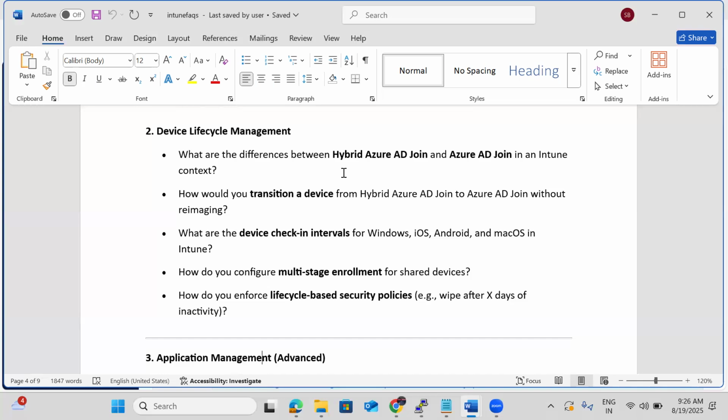Based on how the user is changing status, the policies are going to change automatically. If it is in active use, some policies will be applied, or if the device is in an update state or any change state, some policies will be applied. And if it is in decommission, some policies can be applied automatically. So based on these, we can apply lifecycle-based security compliance policies on the users.